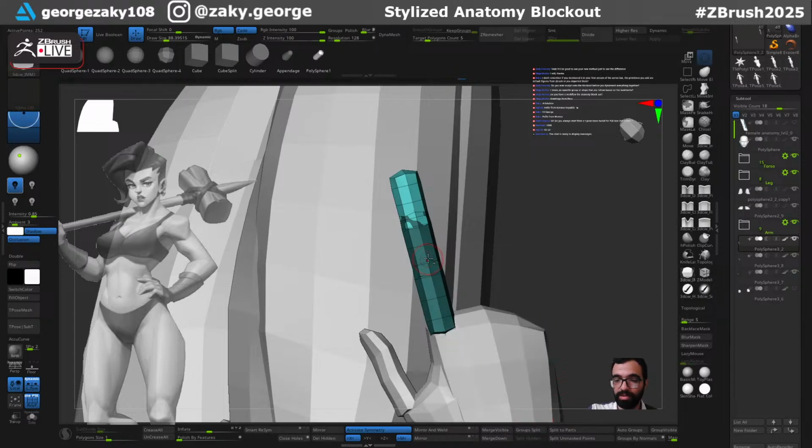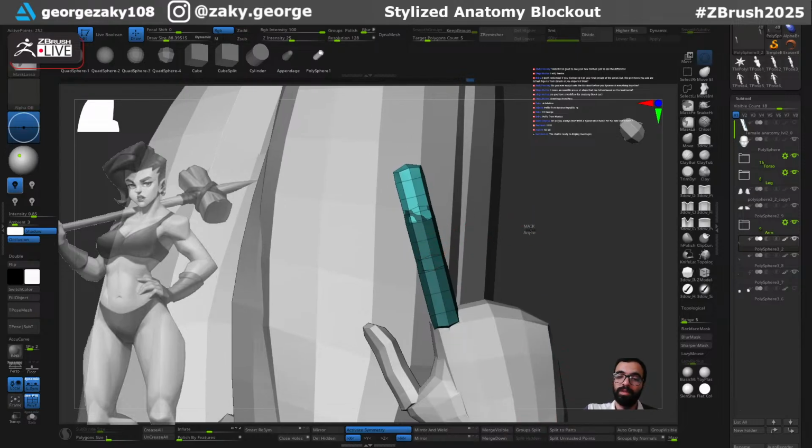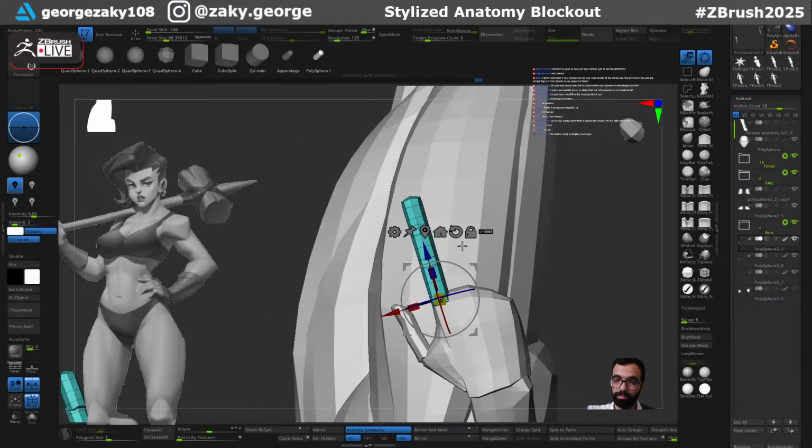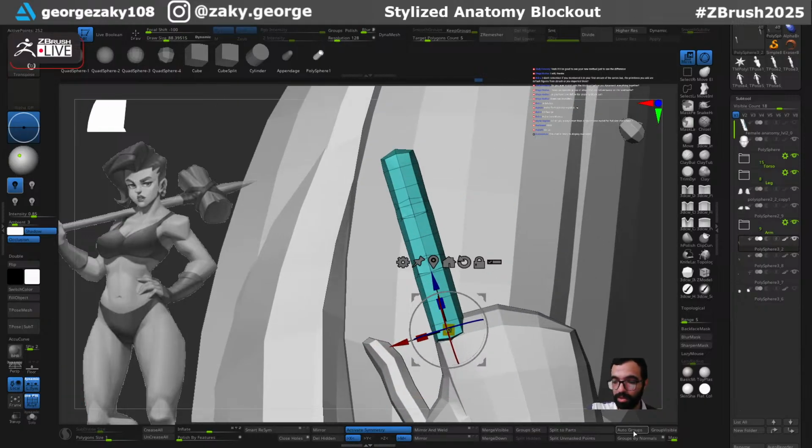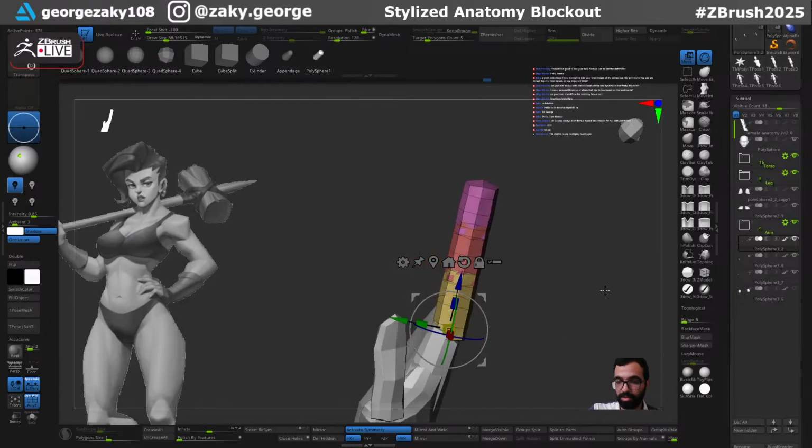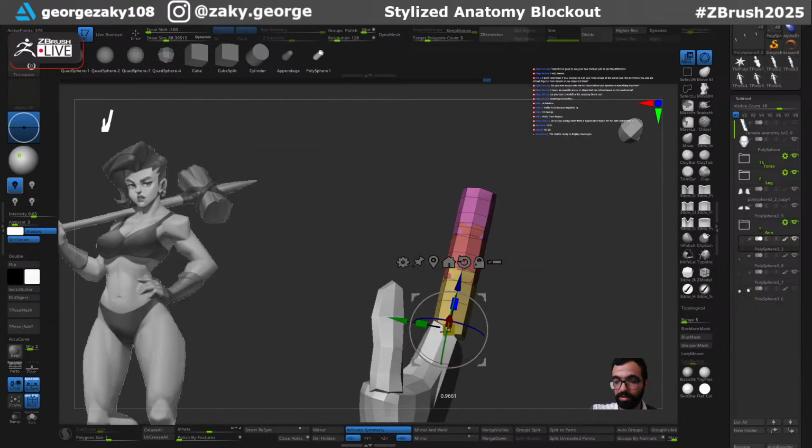Let's hide it. Again, auto group, mirror and weld. Let's call the finger now.